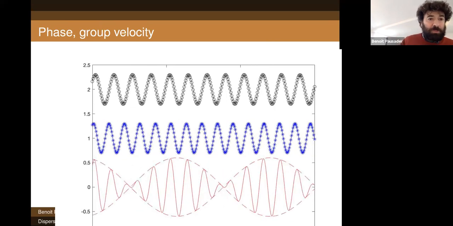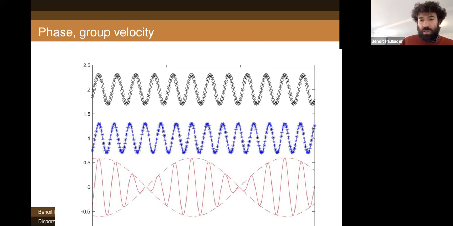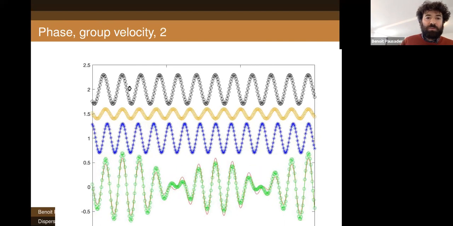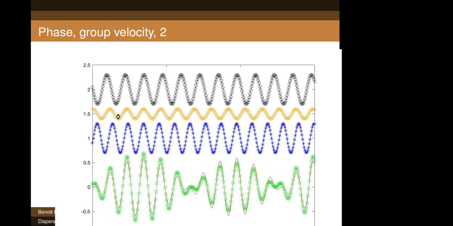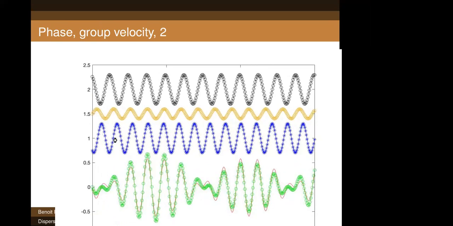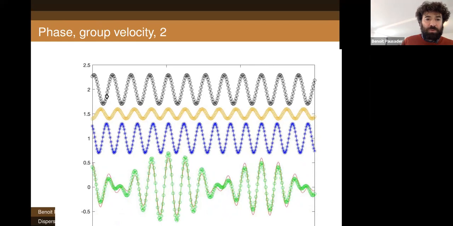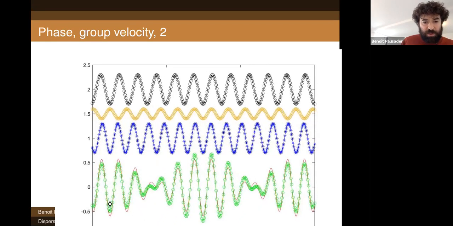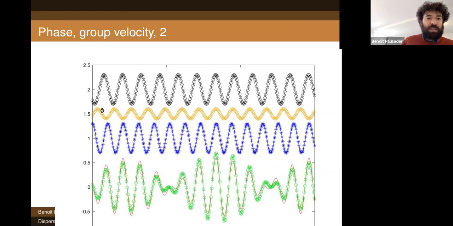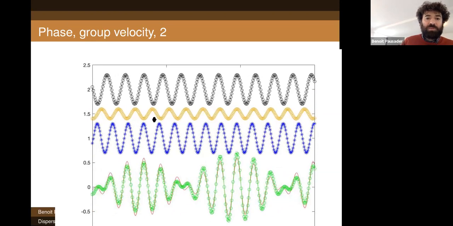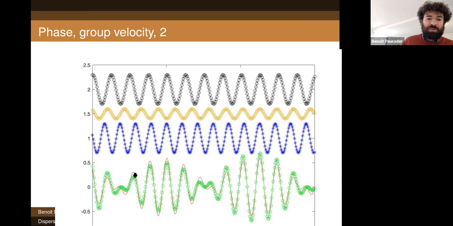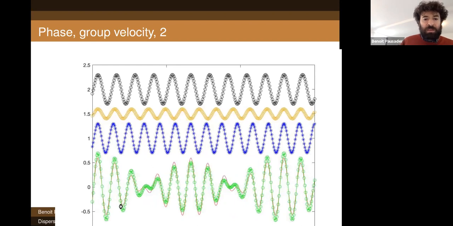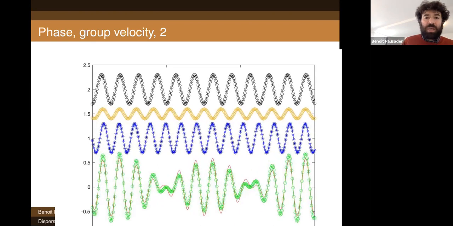And then once you start superposing more and more of those elementary waves, you start to see more and more complicated phenomena. So here I've listed three of those elementary modes of oscillations: the black, the blue as before, and then the orange. And in green is the new curve. Because I've added a small additional perturbation, it closely mirrors the red curve that was there before, but it has a slightly more interesting and complicated behavior.